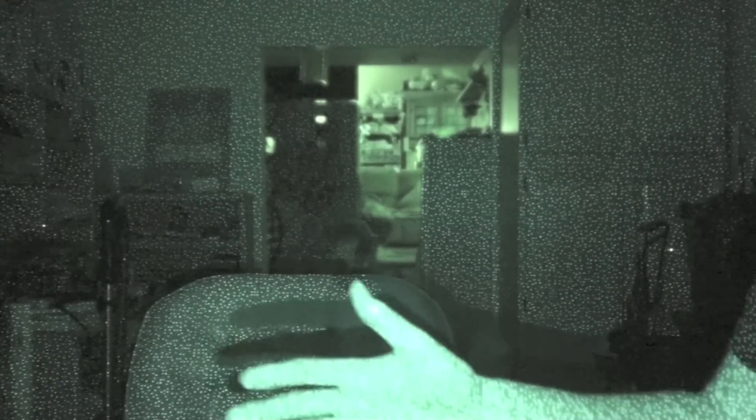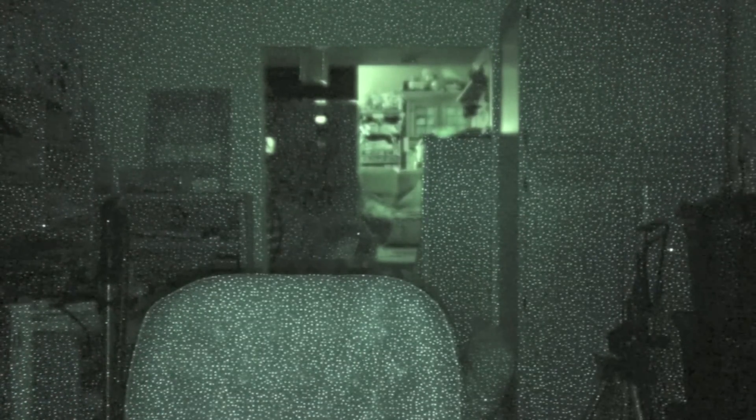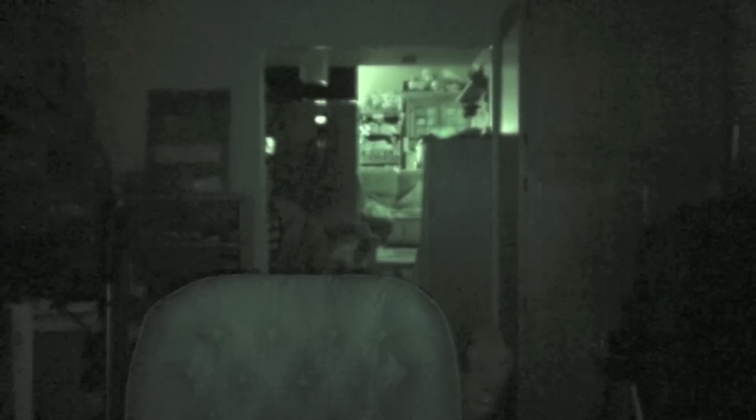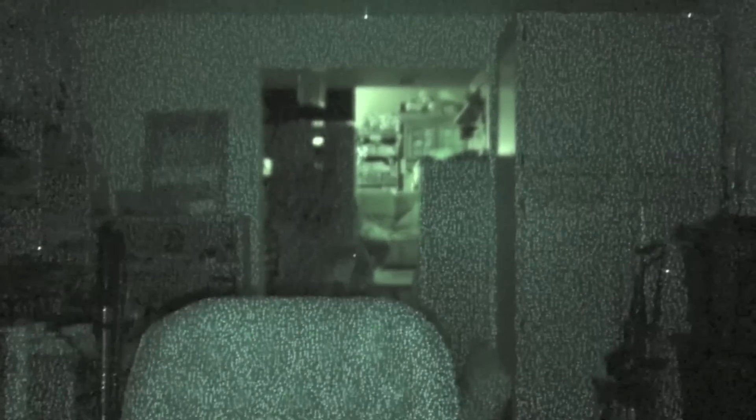Watch — it'll detect my shadow in the background. Look, lots of dots. Now if I cover them all up, they're gone. They're back — it's crazy, right? All these little dots are tracking points. I just covered the infrared lights on the camcorder that illuminate in the darkness, and it looks all washed out. Covering that, it picks up only what the Kinect is producing — and there's the camera's shadow. But look at them all, just magnificent.